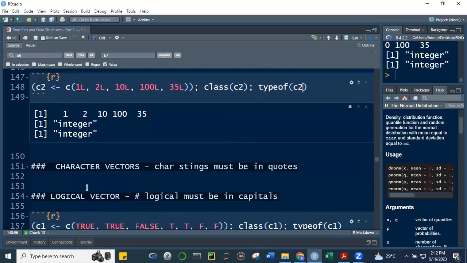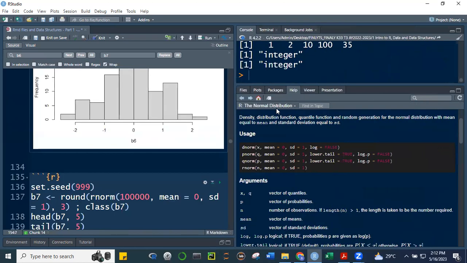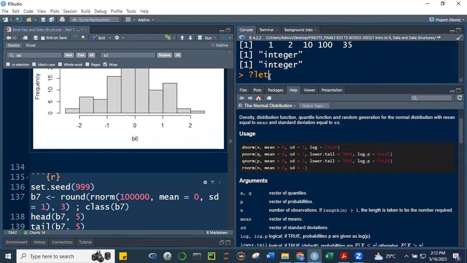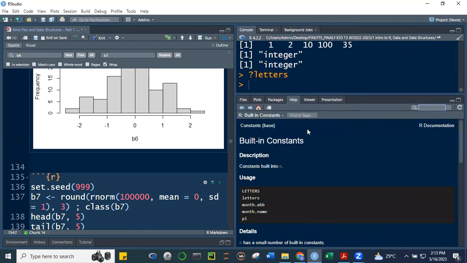Same thing for character vectors. Okay, so here, let's create another one. Control Alt I, C3. Okay, let's call it C3, Alt minus, and then C, mga characters. Ngayon lang, ha? Wait. Let me just check, kasi yung letters, just to be sure. Control Enter. All right.